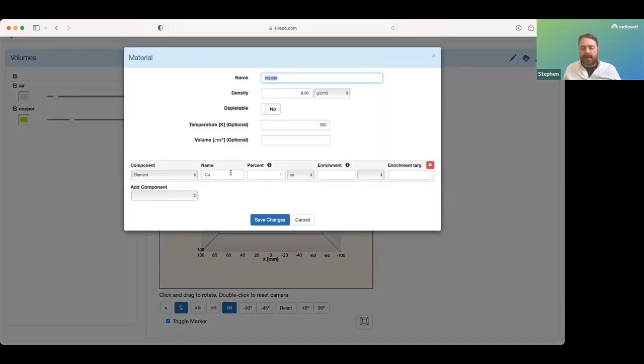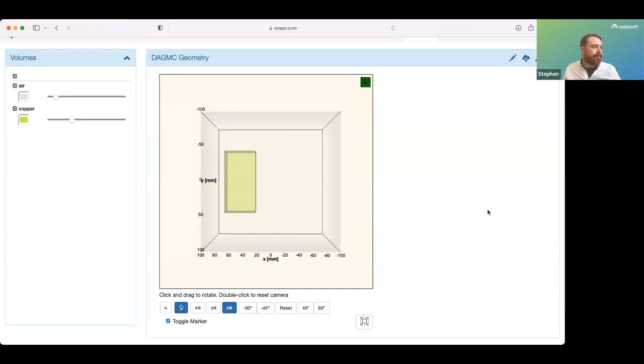So one thing I'd like to note is that this is something that's coming very soon as a new feature. You may find it difficult to put in a material such as concrete here from scratch. There is a big PNNL compendium of materials that lists all of the baseline elements and compositions of things like concrete. We're going to have a dropdown here that allows you to define concrete, or actually several different kinds of concrete, and auto-populate this material information down here without having to do it by hand. So I think that will be a nice time savings, a nice convenience for folks who are using the interface.